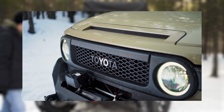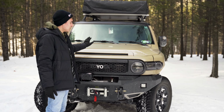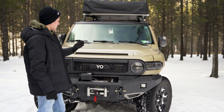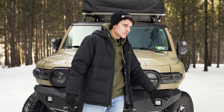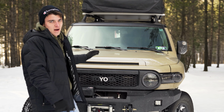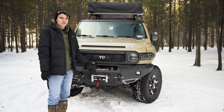As far as front end, there's a lot of other stuff that we did, but not like that you can see. We had to get a new hood, fix the fenders, and there's a lot of stuff as far as alignment and frame pulling that we had to do to straighten the whole thing out, because it was just crumpled. But besides that, that's basically the front. Before we finish, I want to say these are actually 1200 lumen fog lights, which are pretty good, but I have plans to upgrade the lights on this thing and add some more, probably on the roof or something like that. But anyways, let's move on to the rest of the cosmetic modifications.